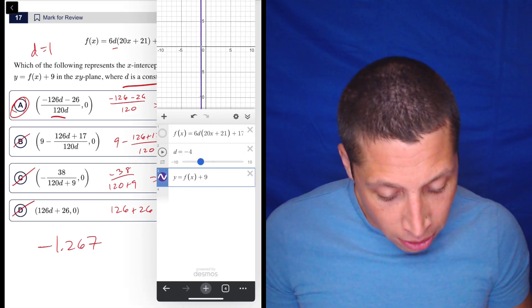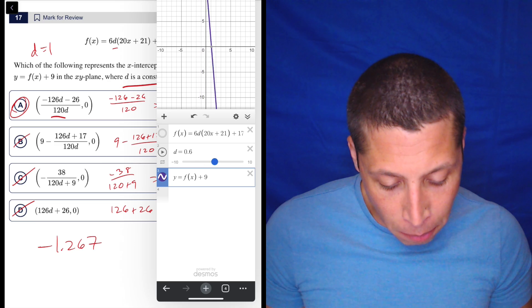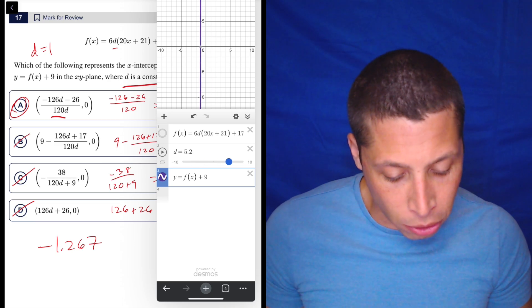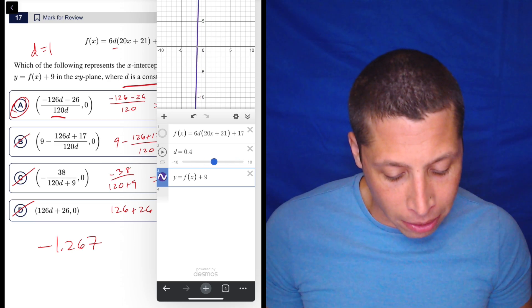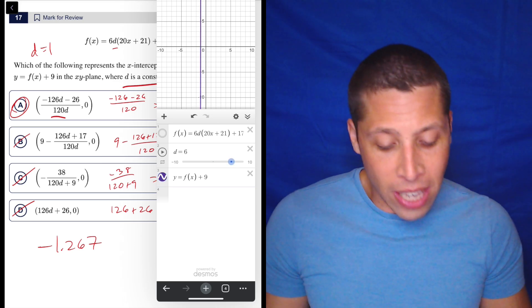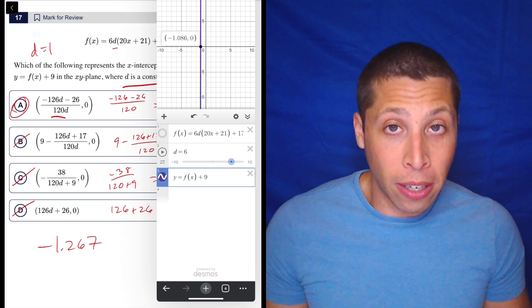And if we adjust it, we can see the graph slightly shifts. But because the numbers are big, it doesn't seem to move around too much, but that's okay. It defaults to 1. What happens if we pick 0? Yeah, it goes away. So if we make it 6, fine, we're going to get a different value here. But again, Desmos takes care of all that.